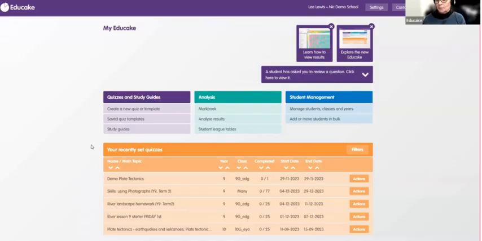What I'll now do is go into the teacher side of Educake and just show you. Hopefully this is a screen you're familiar with when you log into Educake. What I'm going to focus on here is features that will help you collaborate with colleagues so that you can share workload and streamline setting your homework. And then we'll look at the quiz results, and how you can use those results to track homework, track students' progress and give students feedback.